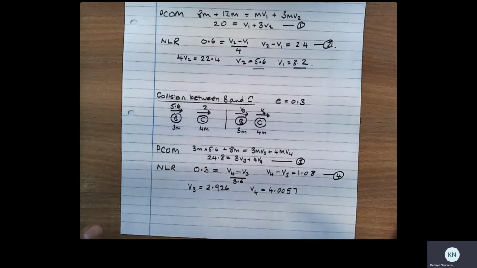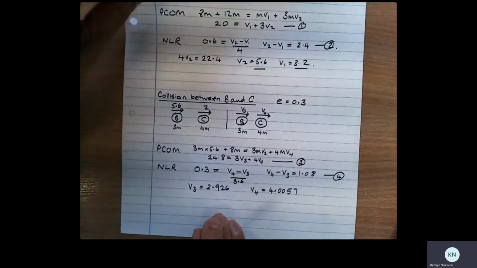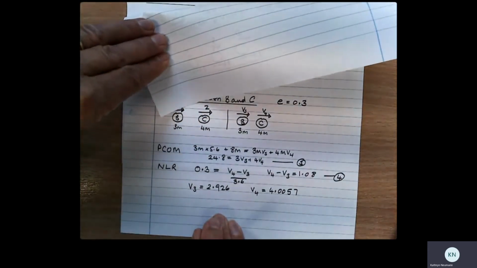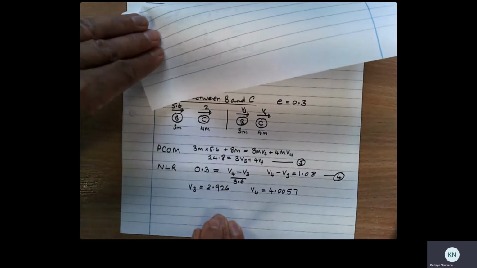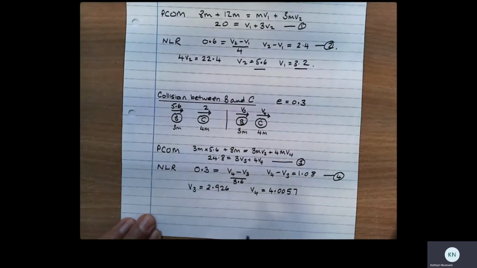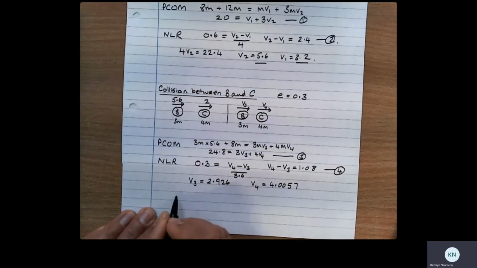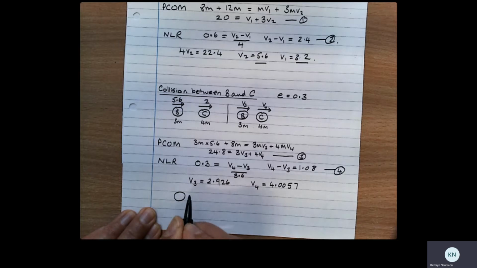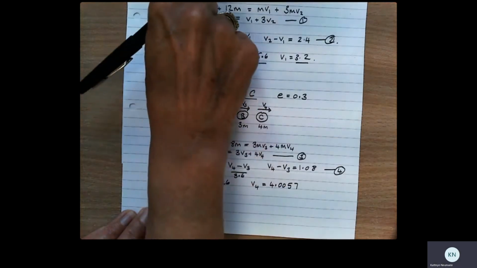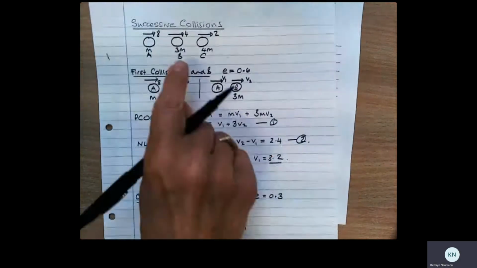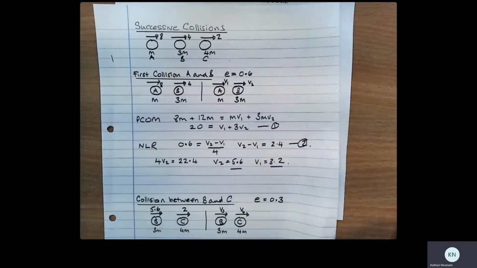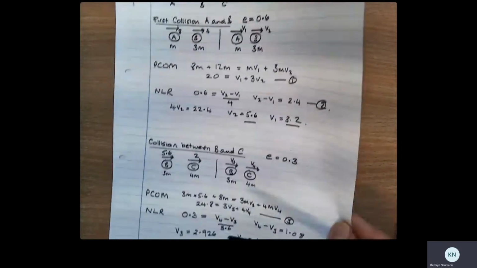Right, so we found now the velocities. What was the question? The velocity of the three spheres after the second collision. So after the second collision, let's just be absolutely clear with our answer here. What's happening to each of them? So A, after the second collision, so the first collision is A and B colliding, and then the second collision is B and C colliding.